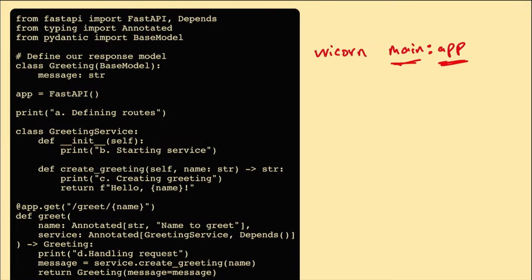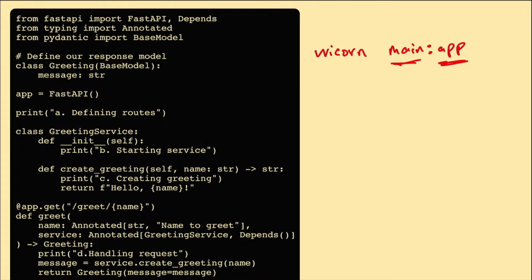Similarly, whenever we use these decorators, so in Python this is called a decorator, in Java you might see this called an annotation, this app that we're seeing there is actually referencing that global variable name, right? So we're actually calling a method on that object, FastAPI.get. We'll learn about how these decorators work a little bit later, but effectively what happens, and I'm jumping ahead just a little bit, is that we're registering a route. I'll say a little bit more about that when we get there.